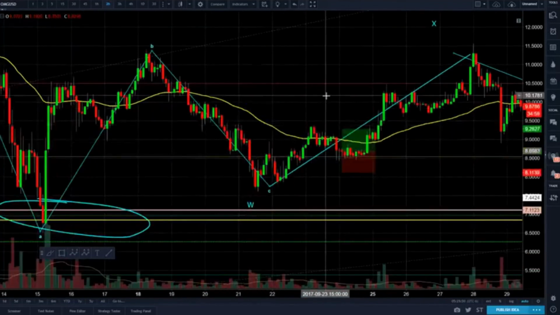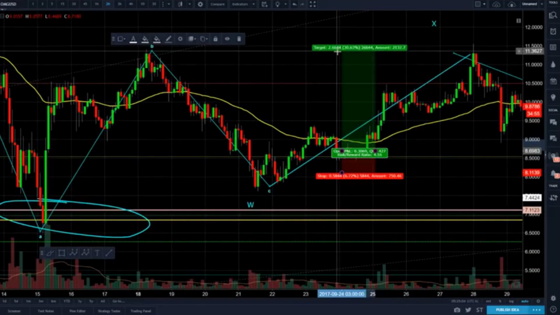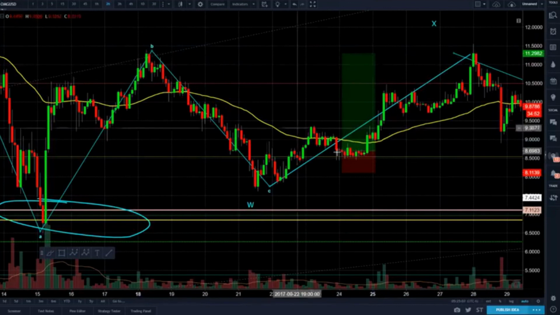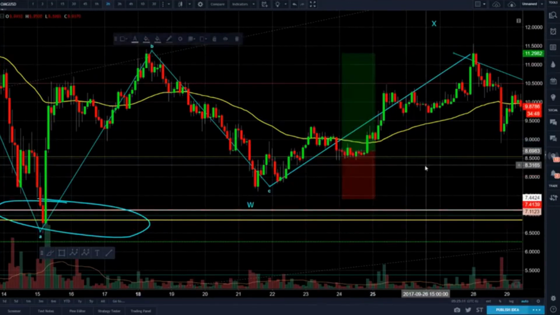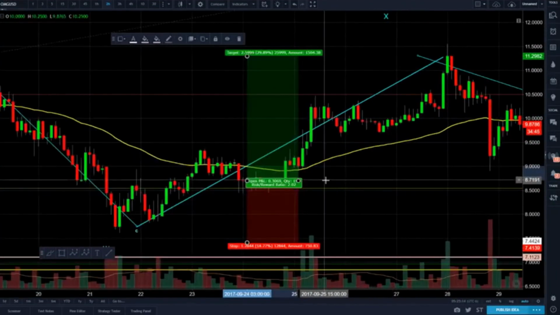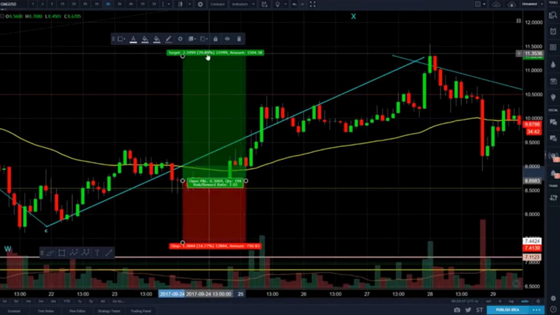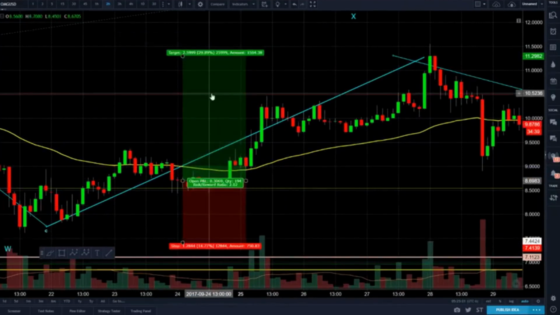We're not going to go into how to set targets yet, but we're just going to go to targets based on the previous highs, okay? And then I would have set a stop loss, say right here, just a bit lower than there, and I would have had a risk to reward ratio of 2. I could have had a chance to win 30%. I could have had a chance to lose 15%. And surely enough, it pays off, right? It actually just basically got to the top over there.